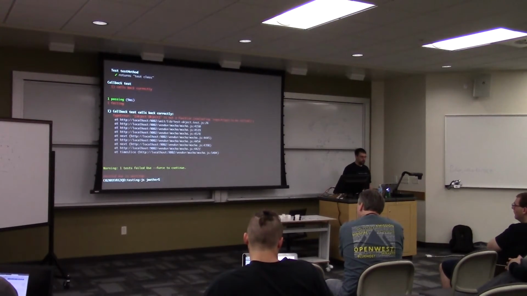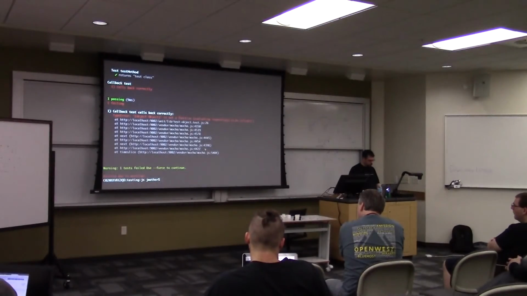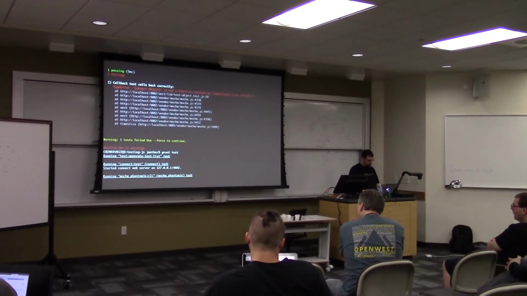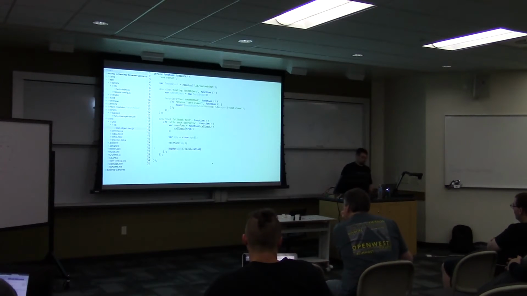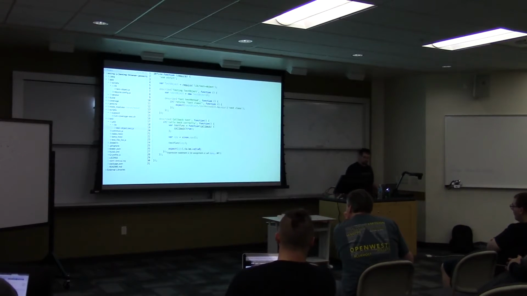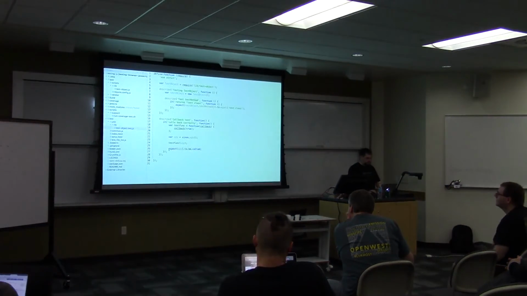Come back here. Ooh, I've done something wrong. Is this not a function? Is that what it is? Yep. It's been a while since I've done this. Test expect called is apparently a property and not a function. Okay. But we have it set up, and now we know for certain that our code is actually calling it.